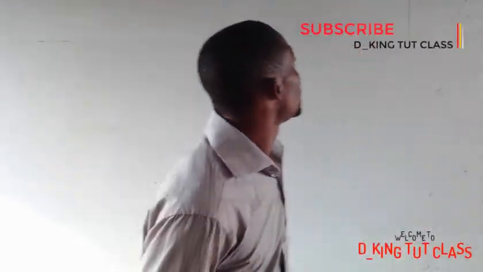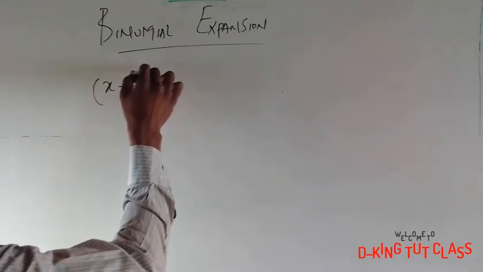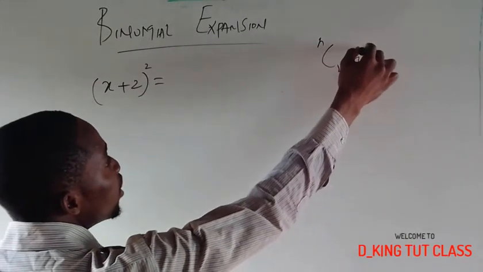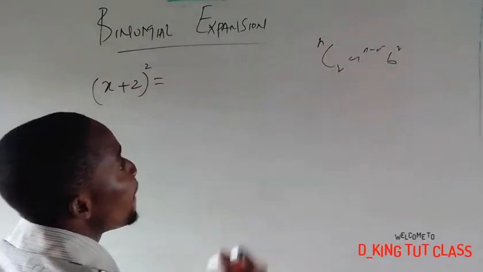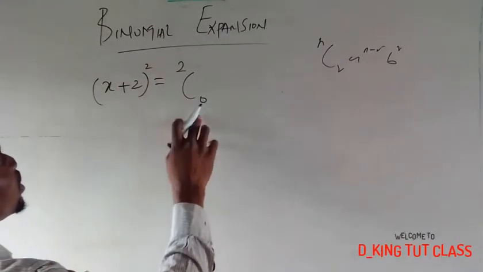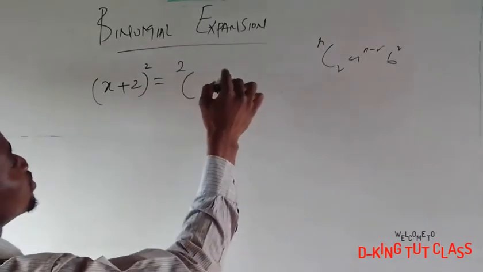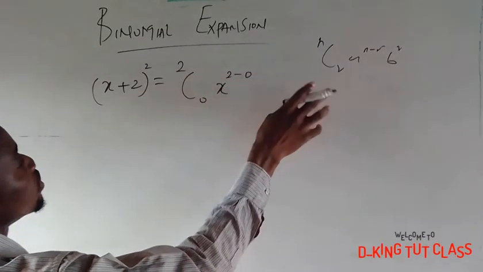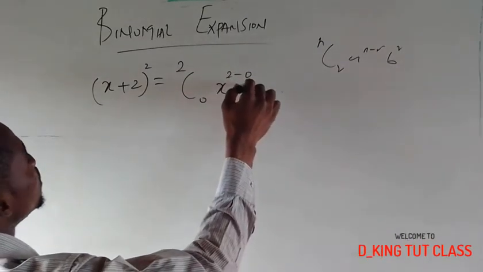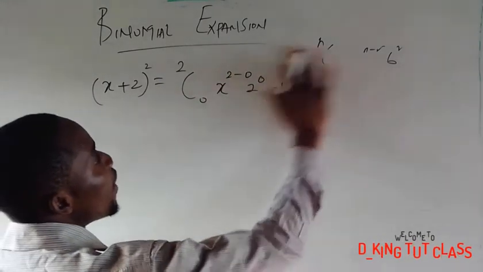Now, for example, that we started solving last week, the previous time we met, we had (x + 2) raised to power 2. We are using binomial expansion. The formula is n combination r, a raised to power n minus r, b raised to power r. Applying that, we have 2 combination 0, the first value of r. Our a there is x raised to power 2 minus 0, that's n minus r, and b is 2 raised to power 0. Then we have plus.